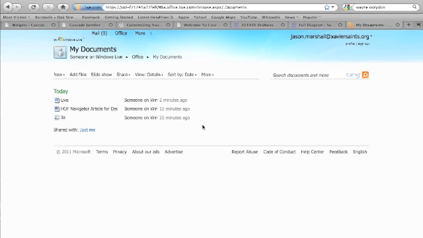Okay, so that is basically the Skydrive. If you think about it, it's not a whole lot different than what you do with your shared folders on the server at school. It's just on a global scale, because now anywhere you have an internet connection, you can store large amounts of documents, share them, and access them from anywhere that you have an internet connection.